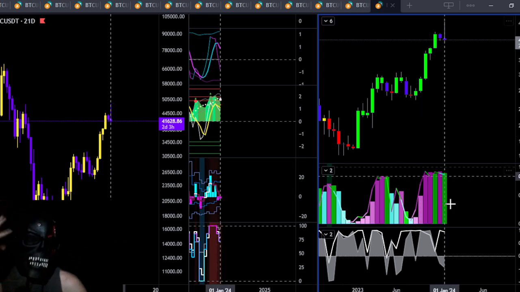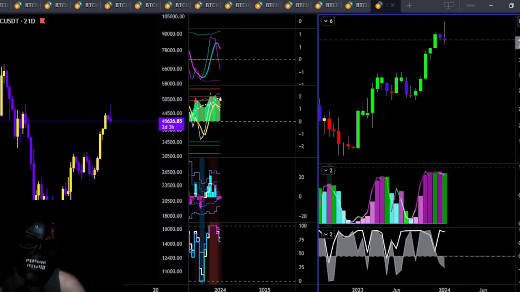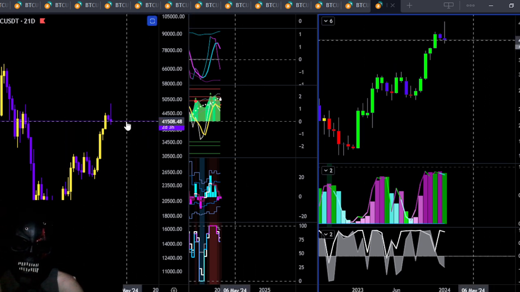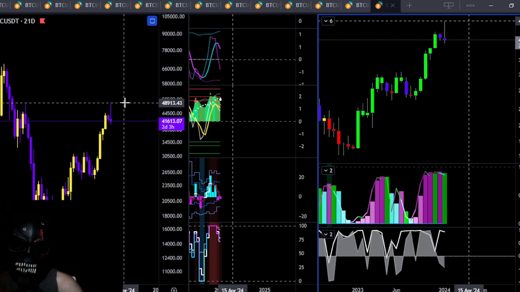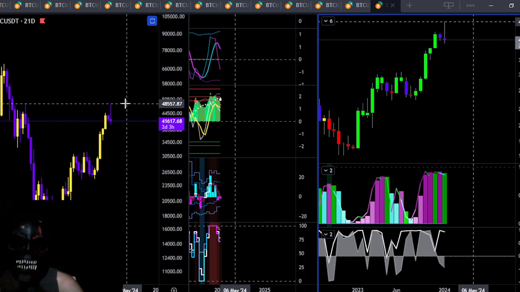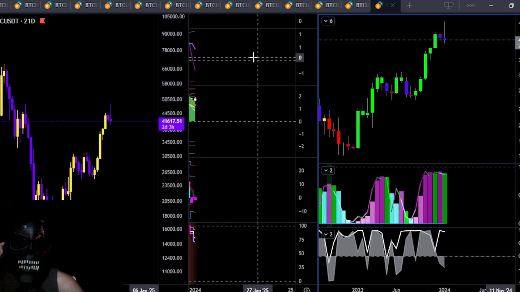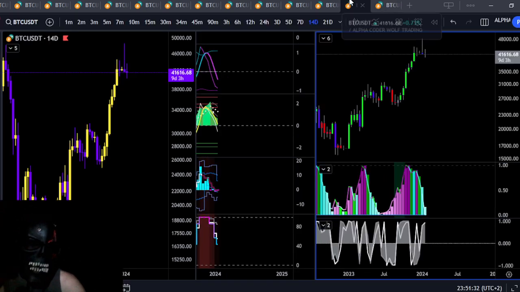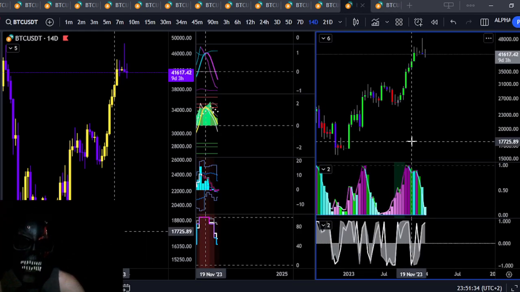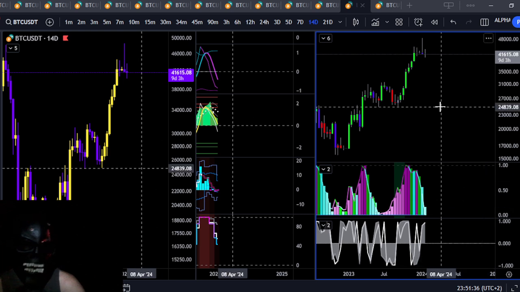Alright, so 21 days, 50-50. We have 2 days and 3 hours. Okay, it's quite an important thing considering we've had the same 21 day candle went from 40 grand to pretty much 48. So it's nearly an $8,000 move in one 21 day candle. So let's get into it. 21 day is sideways. The 14 day is negative drift.